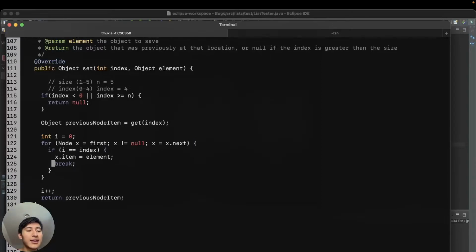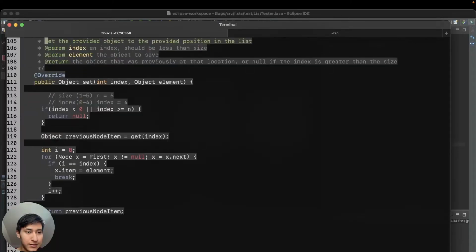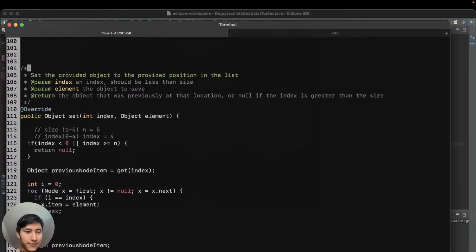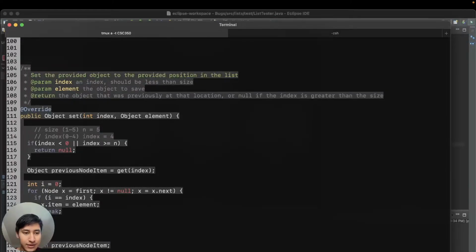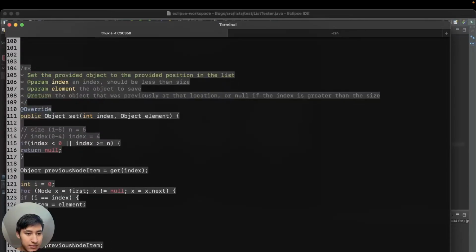Oh, what the heck? Well, that's probably why. This is outside of the loop. It should be in here. Yeah, it should be in there, because if it's outside, that means it's always going to check 0, and that's it. That doesn't make sense. It's because I don't have it set correctly. Let me make sure.